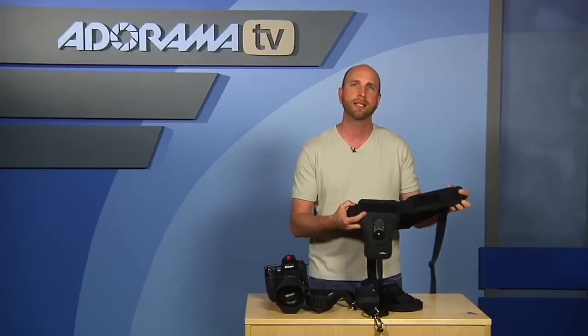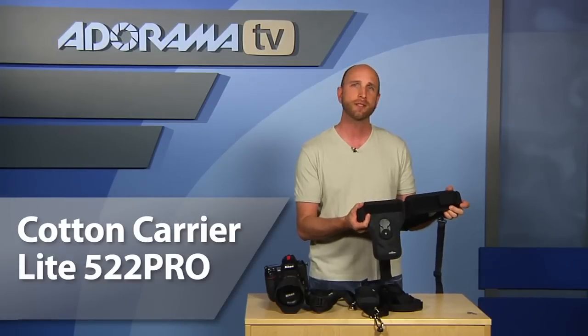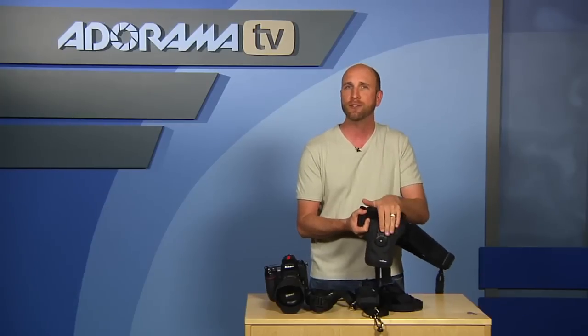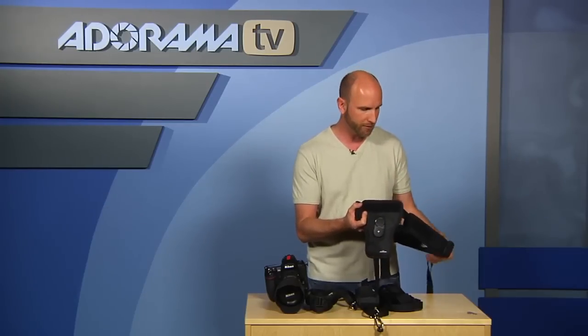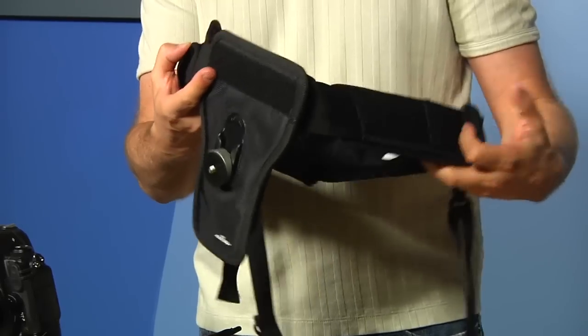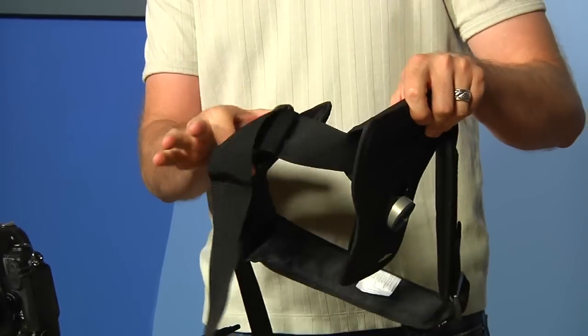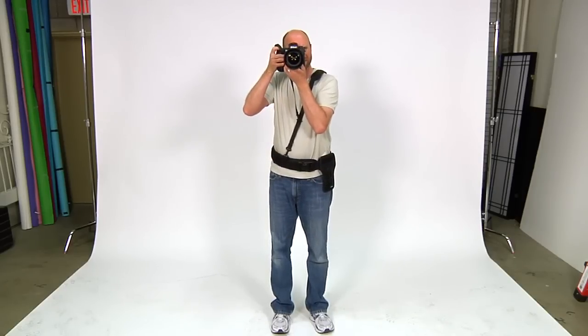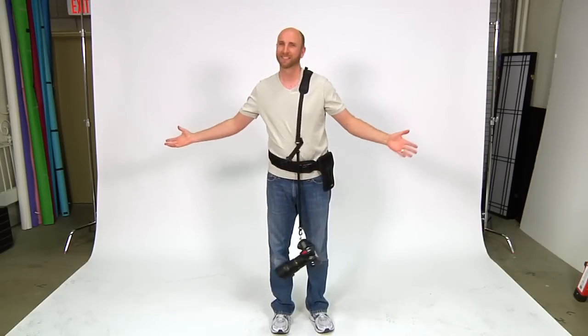This is called the Cotton Carrier Lite 522 Pro, and it's for full-bodied Pro Series cameras and cameras that are using battery grips or portrait grips. And this is a really secure system. It actually goes around your waist and clicks in, and then there's a strap that goes over your shoulder, and then there's another strap that actually makes sure that your camera doesn't go flying.